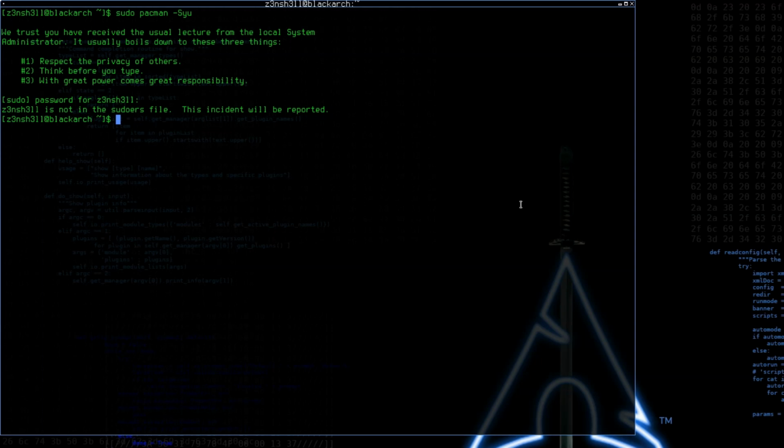Now, we could get past this roadblock simply by running the update command again as the root user. That's completely fine if you want to do this. In fact, BlackArch doesn't ship with user accounts. You have to add your own user account. So there's a chance you only have the root account at this moment, in which case you can skip to running the pacman update command, and you can actually use it without sudo if you're already logged in as admin. We're not going to do that.